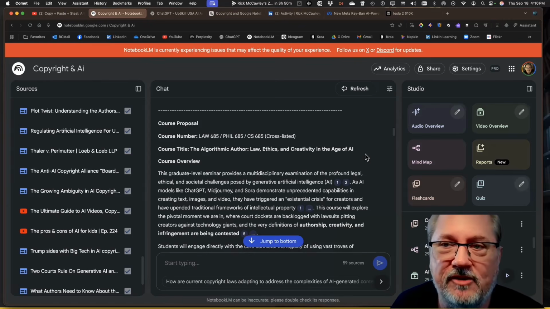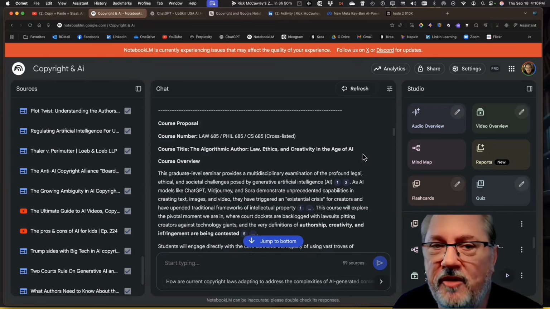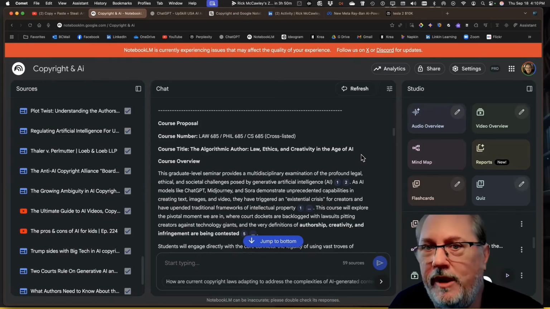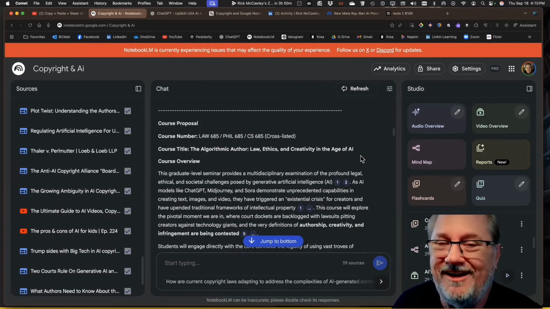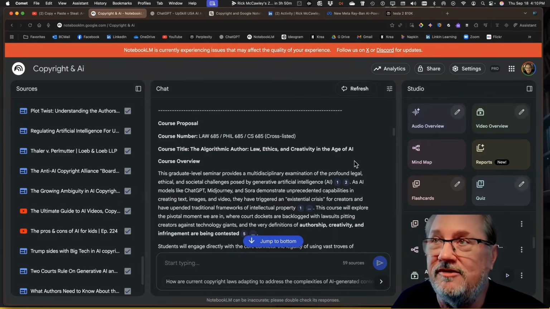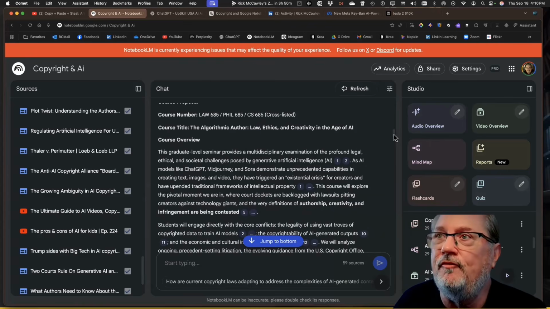That's the topic for tonight's show: copyright and intellectual property. This course will explore the pivotal moments we are in, where court dockets are backlogged with lawsuits pitting creators against technology giants, and the very definition of authorship, creativity, and infringement are being contested. Holy cow, is that perfect or what?